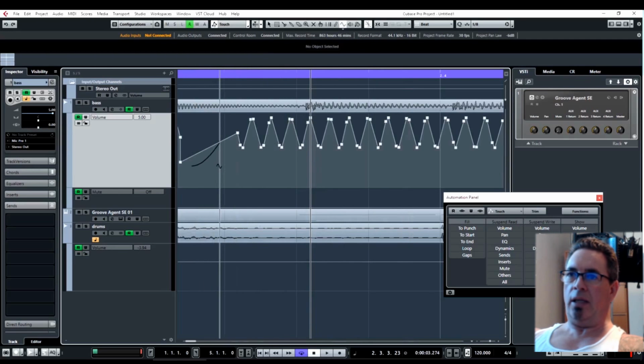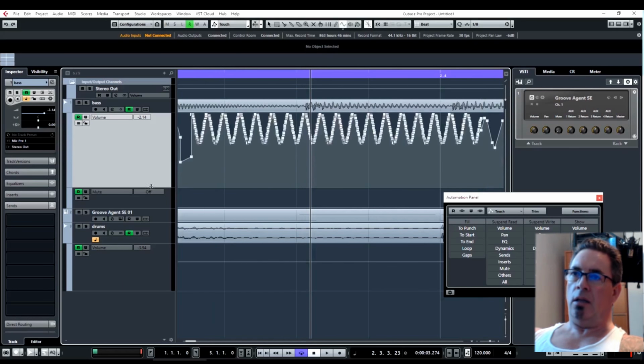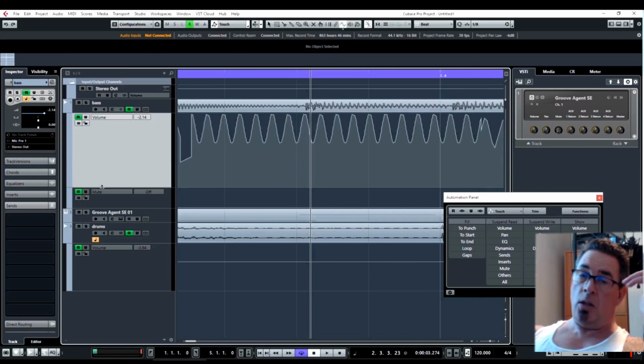Hold down Shift to get that back there. Okay, reduction level of 0 is going to look a lot better. Still not perfect.